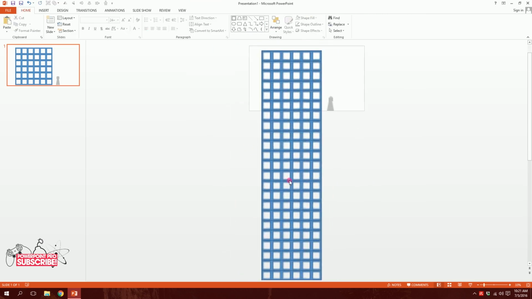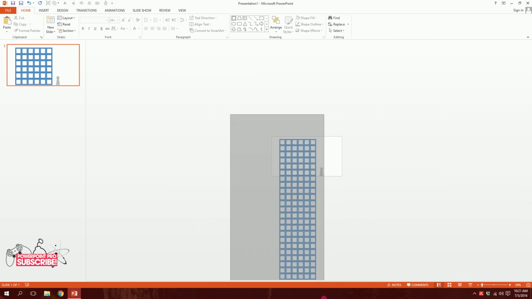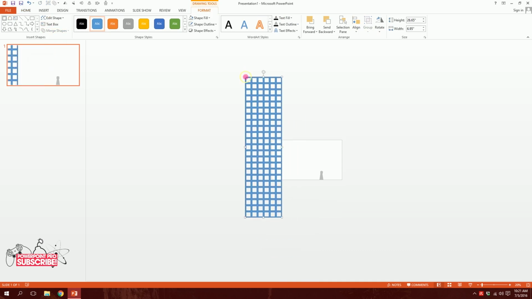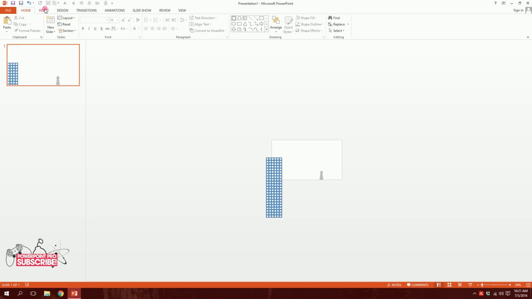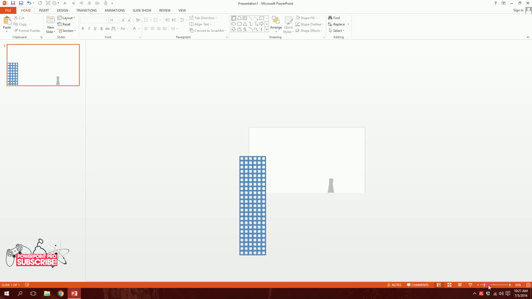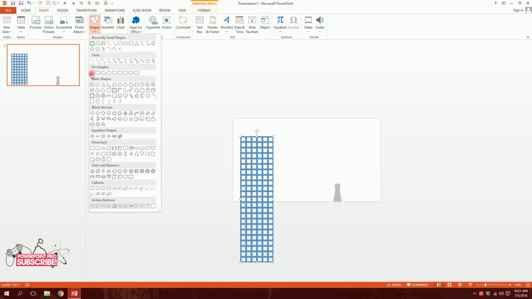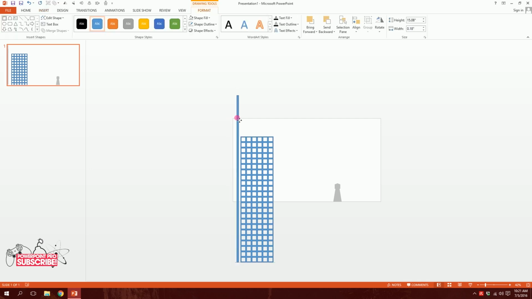Alright, so I'm gonna zoom in and zoom out with this thing, and I'll drag over all of this. I'll go to format, I'll align them in the center, then I'll merge them together, and I'll have something like this. And I'm gonna minimize it a bit like this. And then what I'll do is zoom in a bit like this, then go to insert, go to shapes, and pick this rectangle over here and just drag it over there, just like that, and put it right over here.